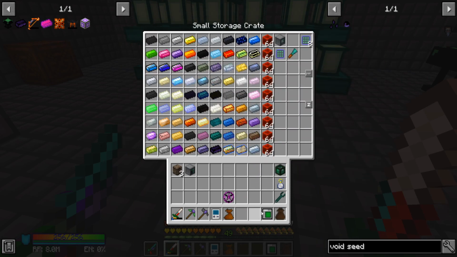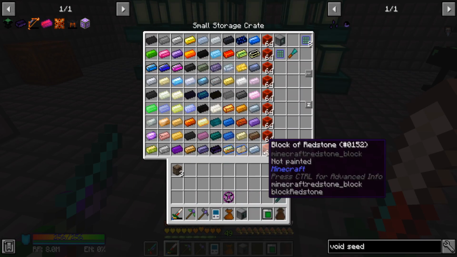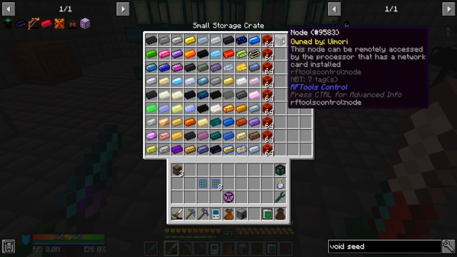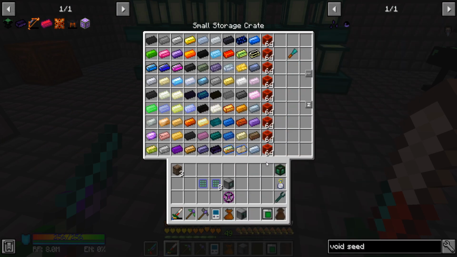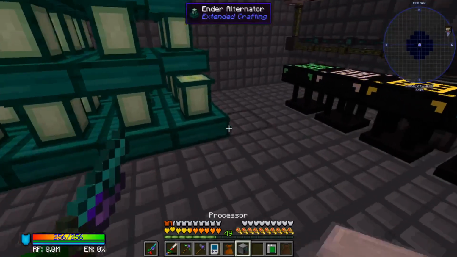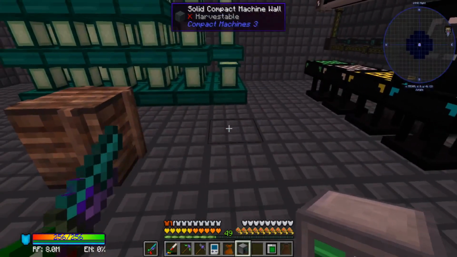One of every ingot. So crafting this thing's going to be a pain. We're going to need 9 cards probably. I'm thinking one of these nodes and a bunch of... I'm using redstone this time. So if you remember last time, I used dirt. This time I'm going to use redstone. The processor can go pretty much anywhere.